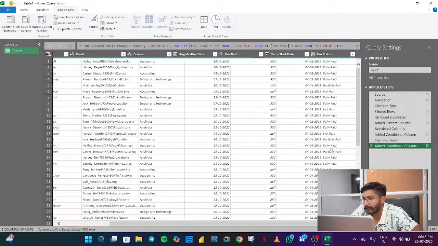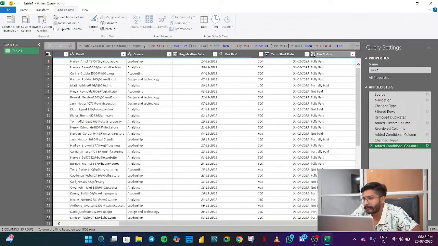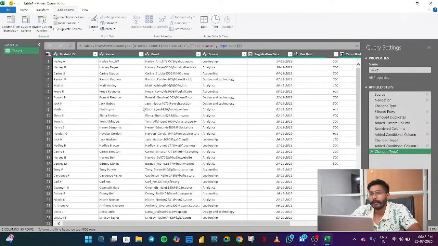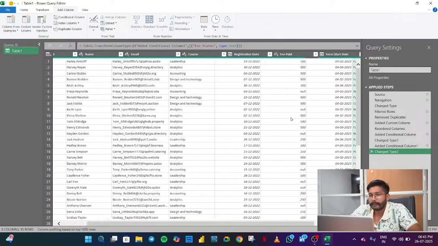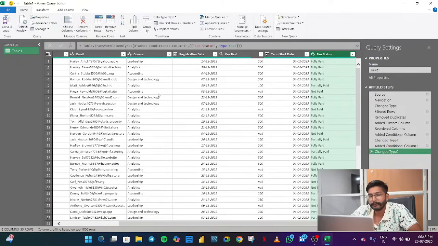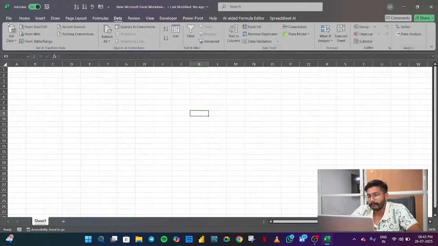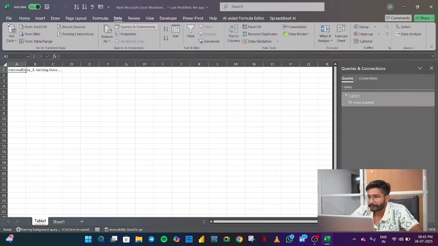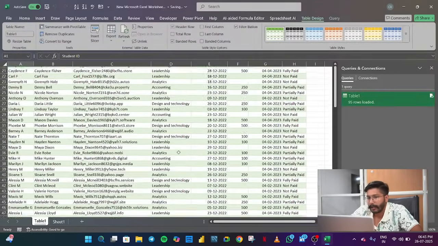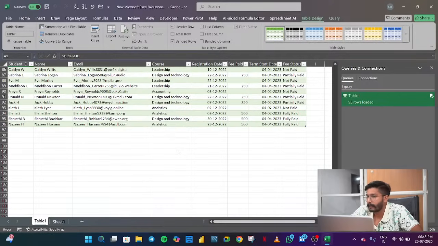Now, after the transformation, the data looks like this. Now, let's simply check all the data types. Let's select the data types. सारे data types हम check कर लेते हैं एक बार. Okay, the data types are good. Now we can simply go on Home, Close and Load the data. See, it got closed and it loaded the data.